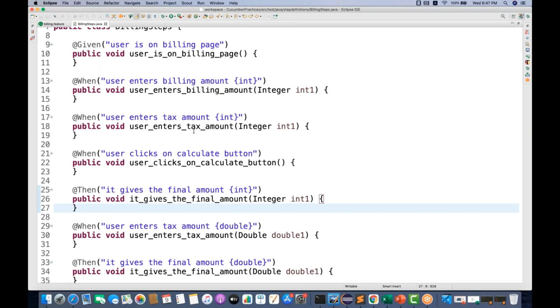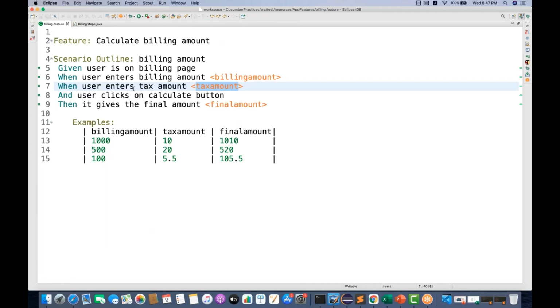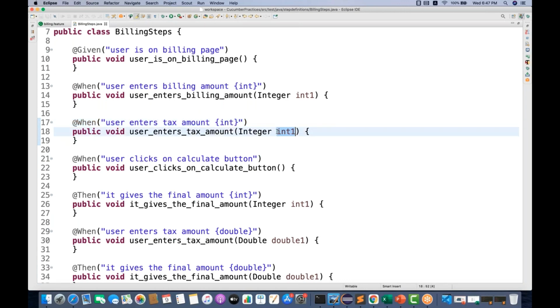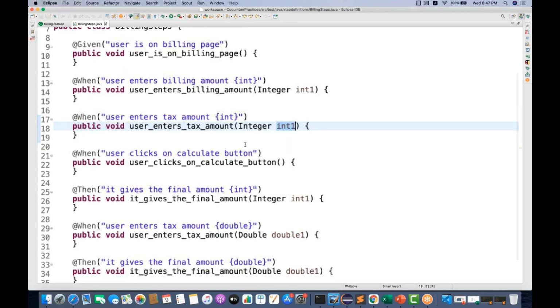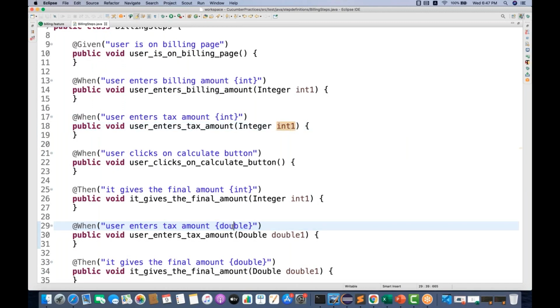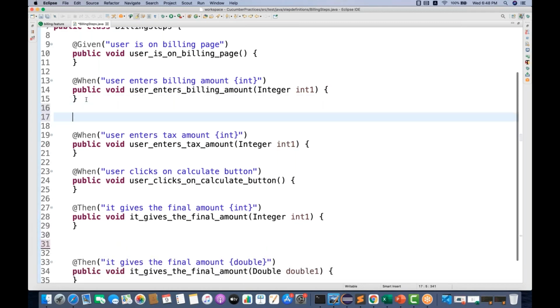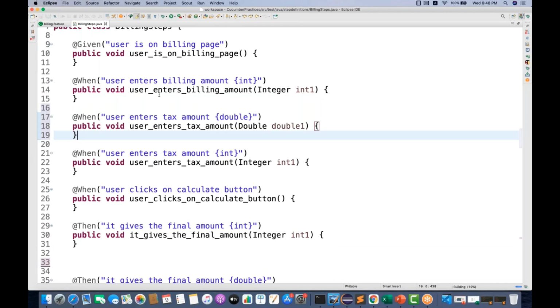That's a right understanding. You can see that the name is user enters text amount over here. In one method you will see user enters text amount with integer, taking one integer parameter over here, and then it will take user enters text amount with double for the double value. So it will actually overload this particular method. I'll just cut it from here and paste it over here for your reference. So can you see that this is actually method overloading?